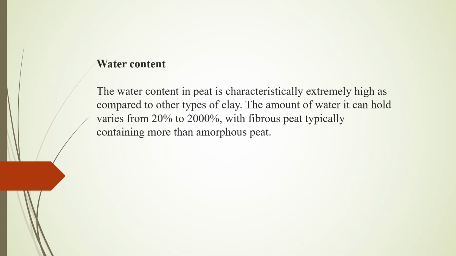One of the very important properties is water content. Peat always has high water content, and that makes it really difficult to deal with. Sometimes it varies from 20% to 2000%. So we have to figure out how much water content it has in order to understand the material nicely.